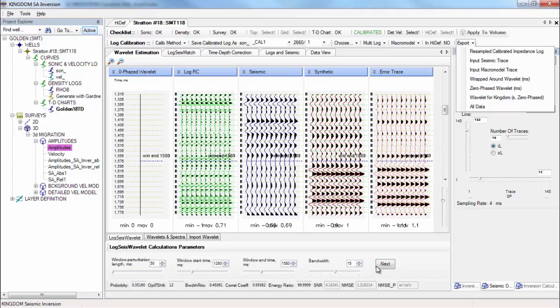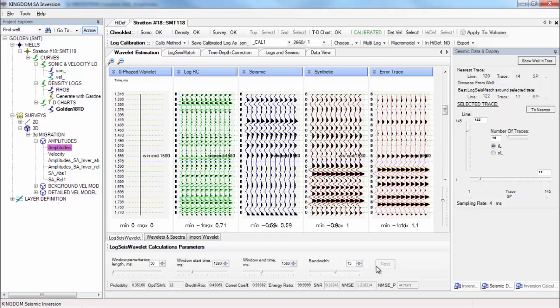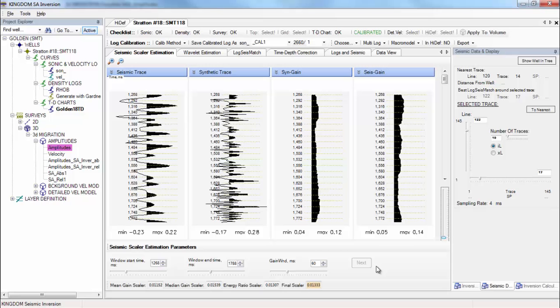The flashing red Next button indicates the application is happy that we have all the data required to proceed, so we can press the button to move to the next screen. This is the seismic to synthetic scaling screen, where the ratio of amplitude values, seismic to synthetic, is computed. This can be adjusted later, so I'll just use the default parameters for now.